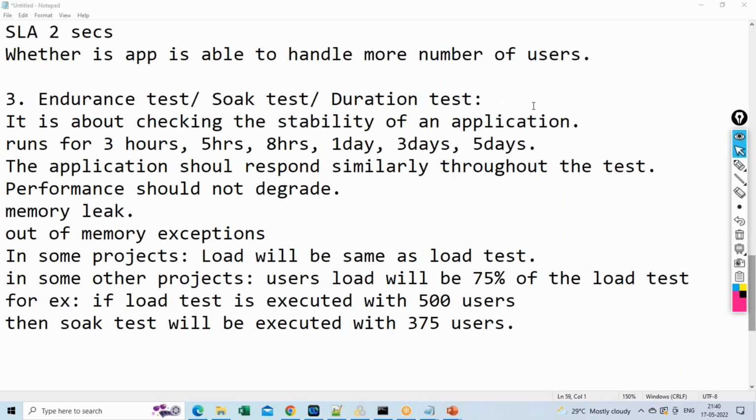Please don't think that I'm not sharing any slides, or that I'm not explaining through any slides. I do have slides. Once we complete this, if you refer to those slides, it will be easier for you to understand, because I'm just targeting the concept. I just want you to understand the main or core differences of these tests. I hope you understood what an endurance test is.